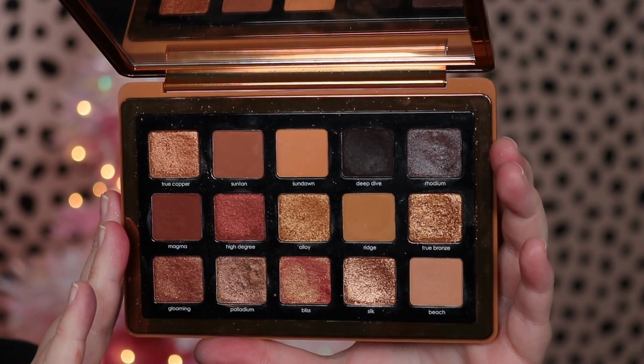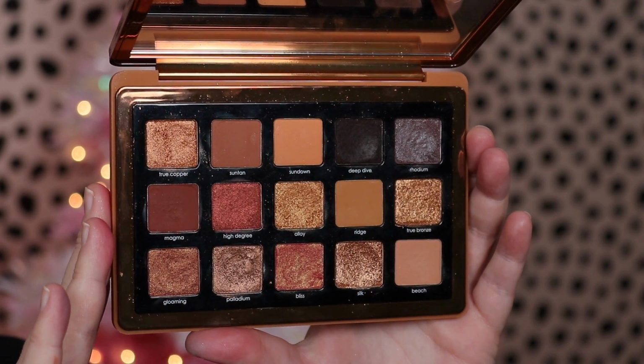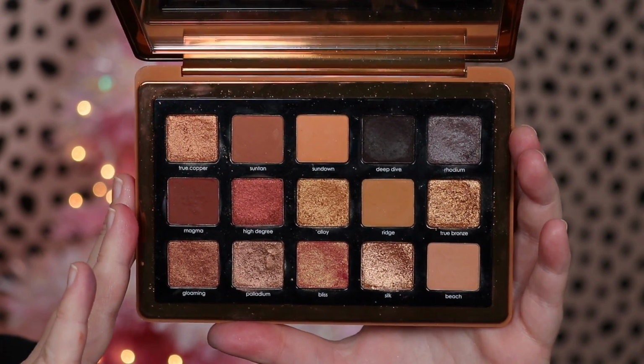I think it's a really solid one for a more variety of looks, especially considering the next 2 I'm gonna mention. Number 2 on my list is the first Midi palette that I ever got, and this is the bronze palette. I just love this thing. I know that it is monochromatic. I know that these bronze colors can be very similar, but I don't care, okay? This gives me summery vacation vibes, luxury. I love the finishes. I love this.